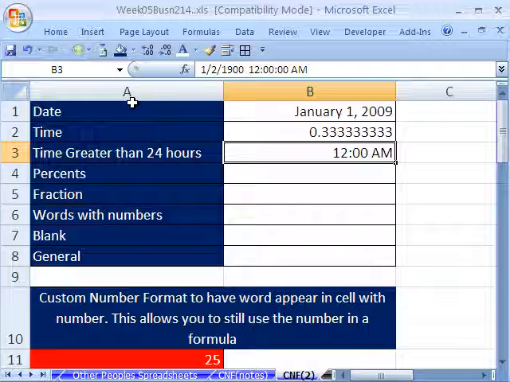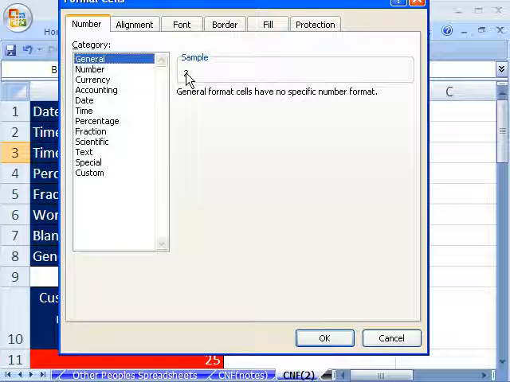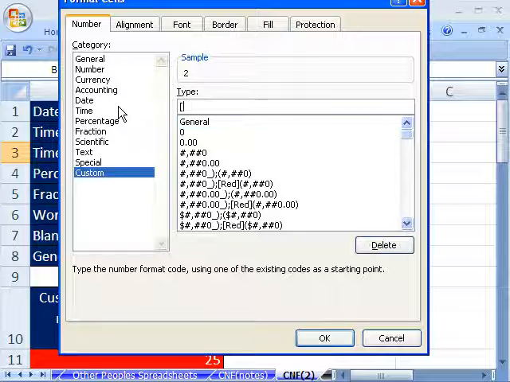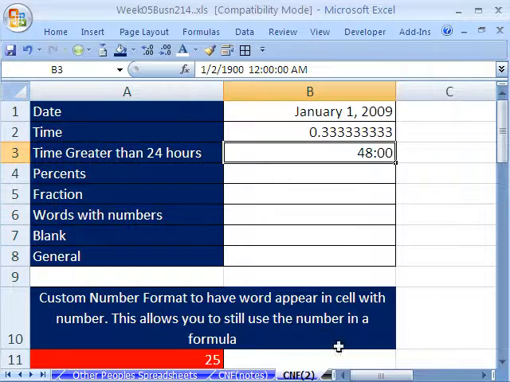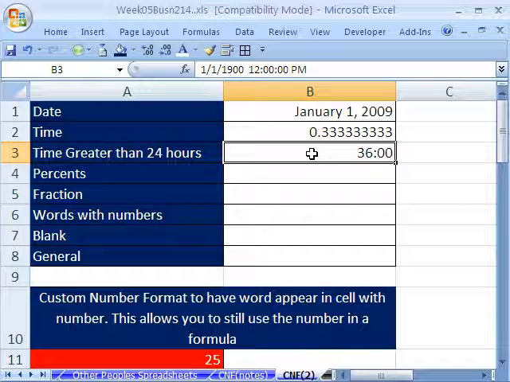It gives us 12 AM. The reason why is because that number format will only allow you to cycle through a 24-hour day. So if we have the number 2 in the cell, let me do that again, Control 1, General, you have to do a custom number format to show 48 hours. So we come down here, and the square bracket is the key. Square bracket, hour, square bracket, colon, minute, minute. That's it. That's one way to show the time greater than 24 hours. It's the square brackets that's saying, hey, Excel, display more than 24 hours. So if we did 1.5, it shows us 36 hours.